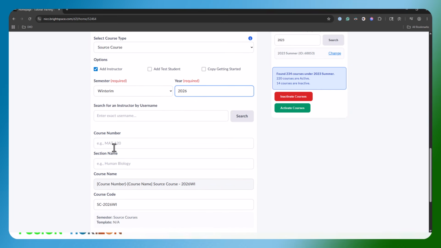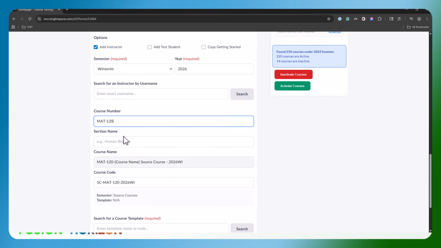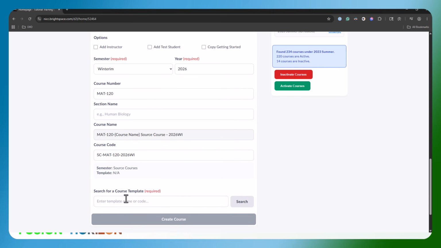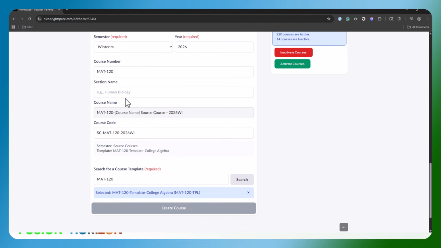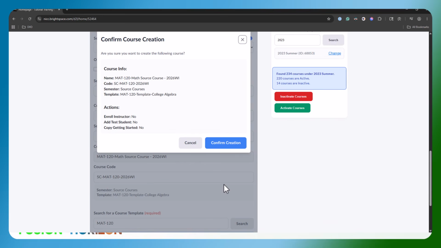And then as they fill out information here, so I'll say Math 120, then this information populates in the course name and the course code. So all they have to do is fill out the available fields, and then everything else will be available to them. So I'm going to go ahead and uncheck this add instructor, and I'm just going to leave it at Math 120. And I'll go in the template here and I'll say Math 120 for the template, and then you can select it, and that's all they have to do. They just put in the information that they need, and because certain sections are not filled out, you can't click the create course till that's done. So I'll just call this Math, and then we'll click create course, and I added this confirmation screen too.